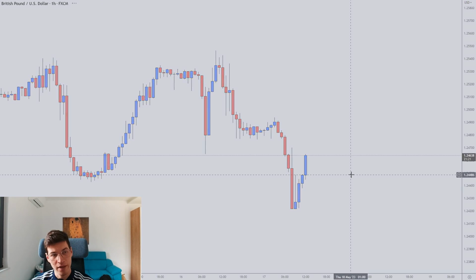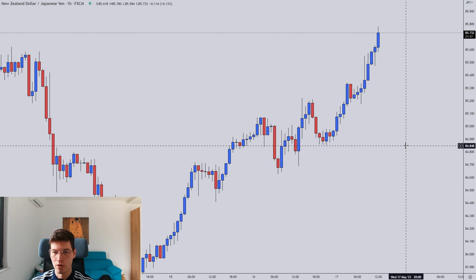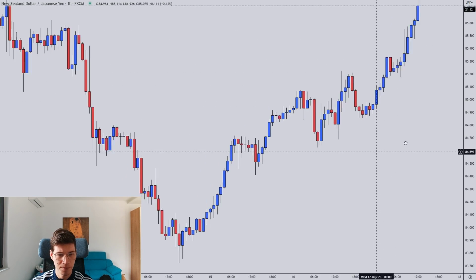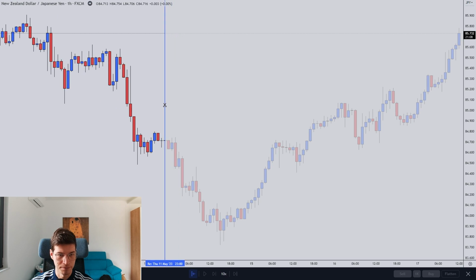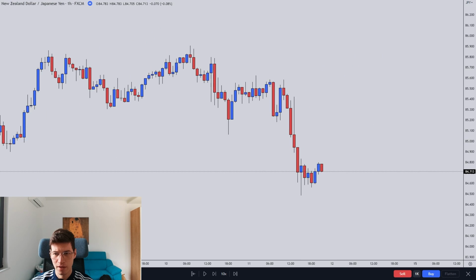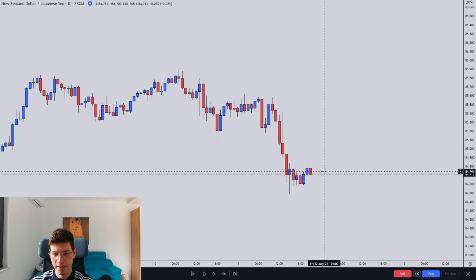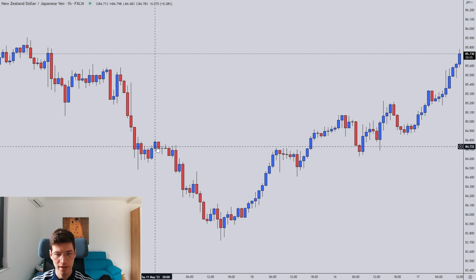So yeah, let's just move on to NJ, which is the most interesting pair on my watch list. This pair is definitely trending to the upside currently, and there were a couple of opportunities to get in on some trades. First one was this flag right here. I didn't take it, huge wick. We did not get enough of a range, so this I did not want to take.